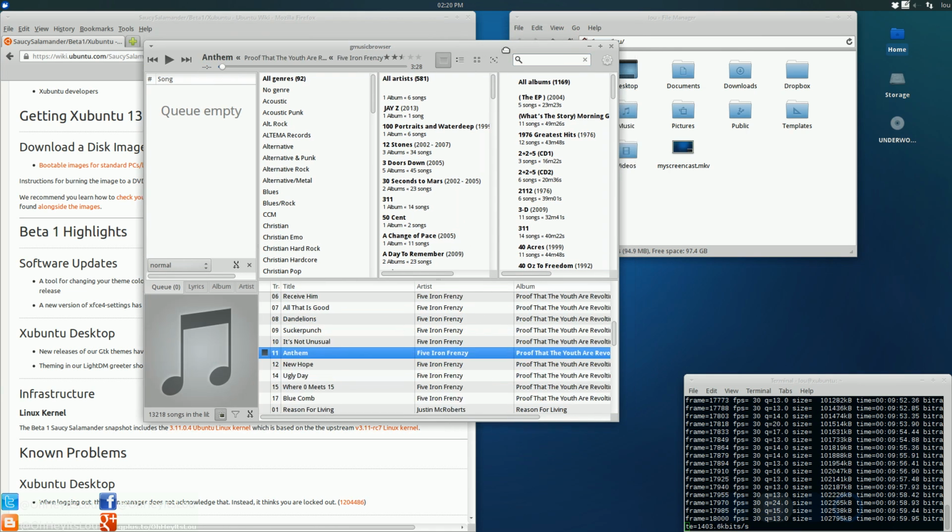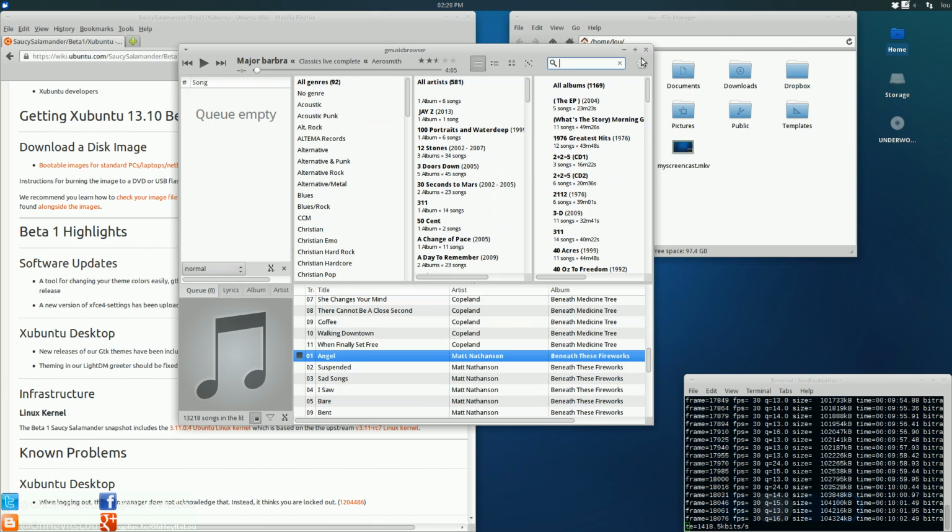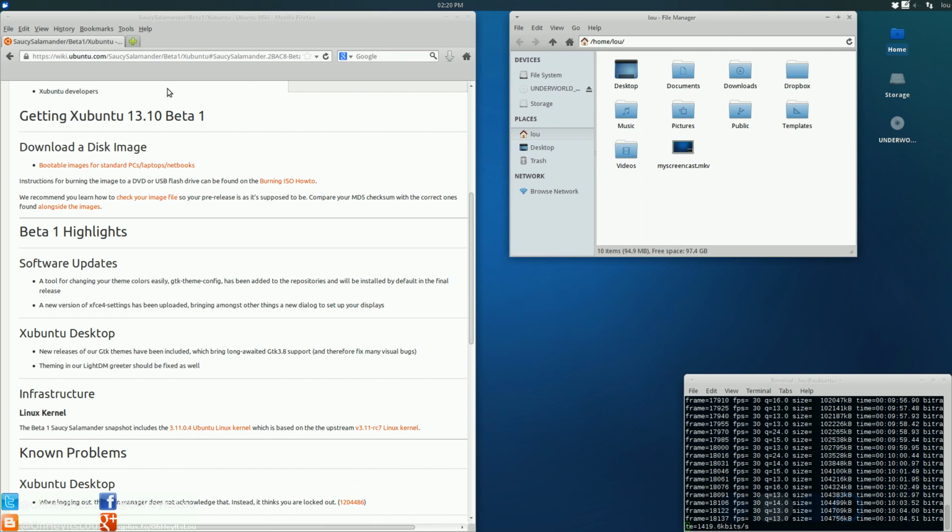Those of you, again, who follow a lot of my videos know that I was having problems with Music, which is Elementary OS's default music application. It's a really nice, aesthetically pleasing music app, and I think it fits the styling of Elementary OS and its design philosophy very well. However, I have roughly a 70 gigabyte music collection, and it just really struggles to import those, and anything larger than a couple of gigs. However, Gmusic Browser imported my whole collection like a champ, and it's very, very good.